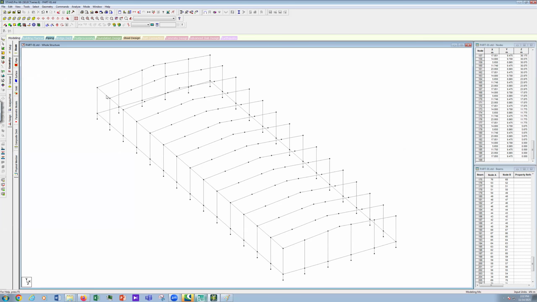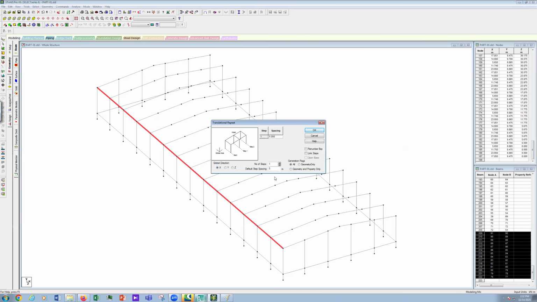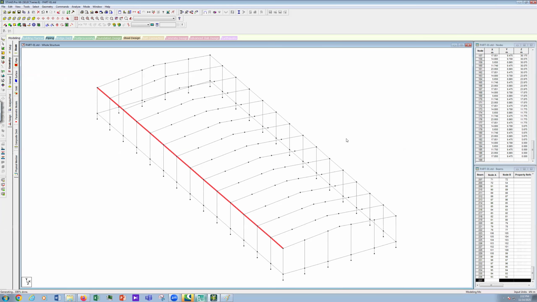Then click here, here, here, here, and here. And then it needs to be replicated. So what is the value? 29.6, along positive X. Okay.